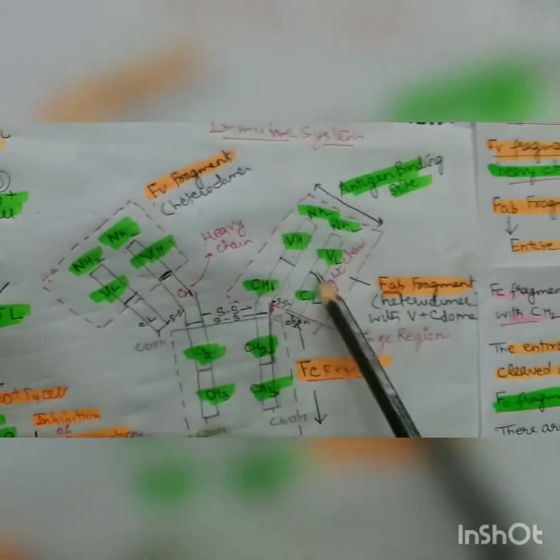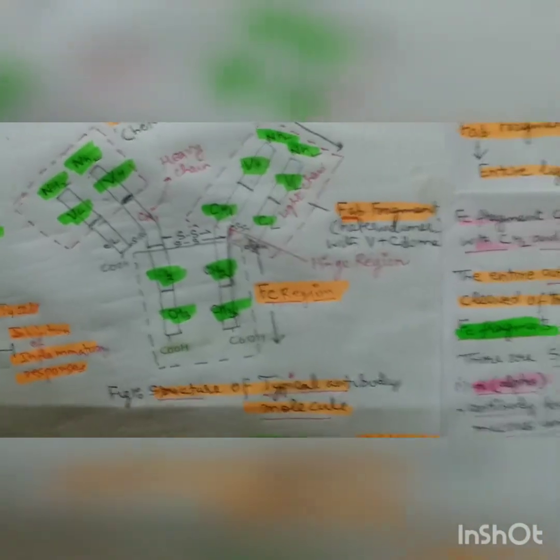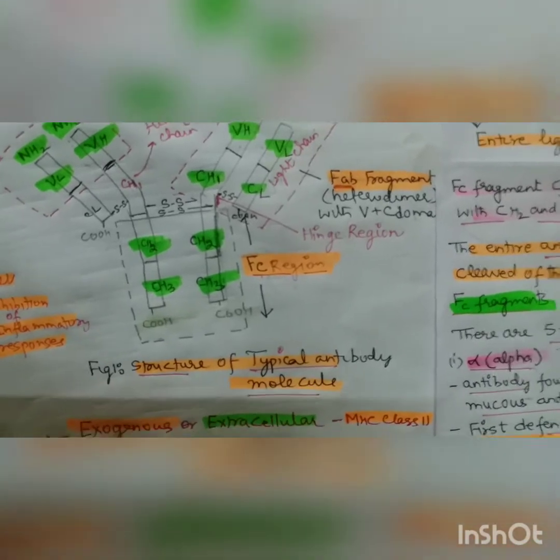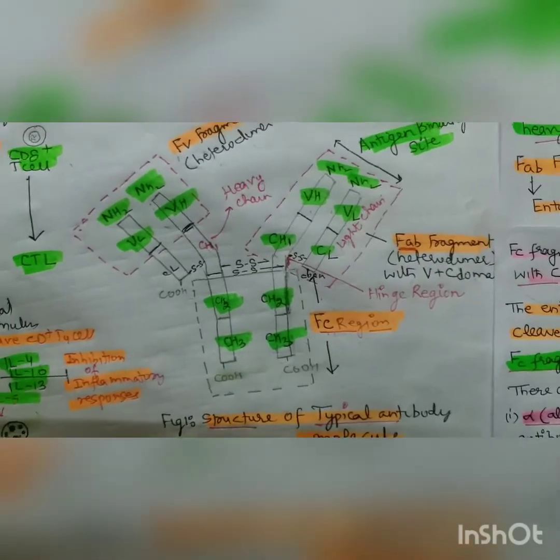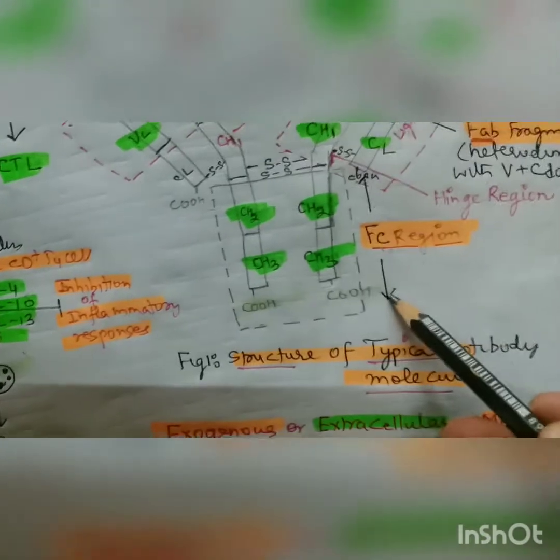And these are basically the antigen binding sites. And FC, I already told you that it is the area where, when the person is having allergic reactions, the mast cells and basophils which are formed in response to the allergy are attached to this FC region. I'm reviewing and giving you the abstract. So that is how the questions will come.